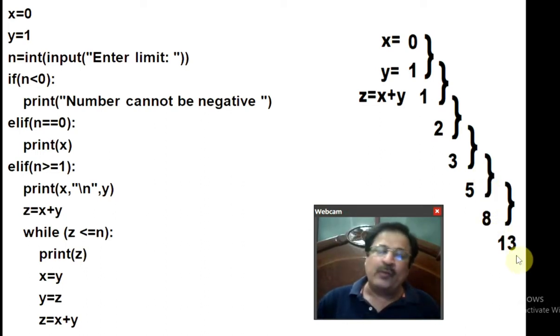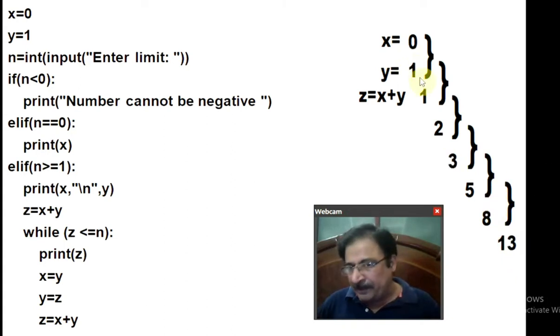So, what are Fibonacci numbers? The values 0 and 1 are already there. After that you have to just add the last two digits, always. So what is the logic I'll use in this program? I will make use of two variables x and y. I'll initialize x to 0, y to 1. Then I'll use the formula z = x + y because I want the sum of 0 and 1, right? So z has become the sum of 0 and 1, that is 1.